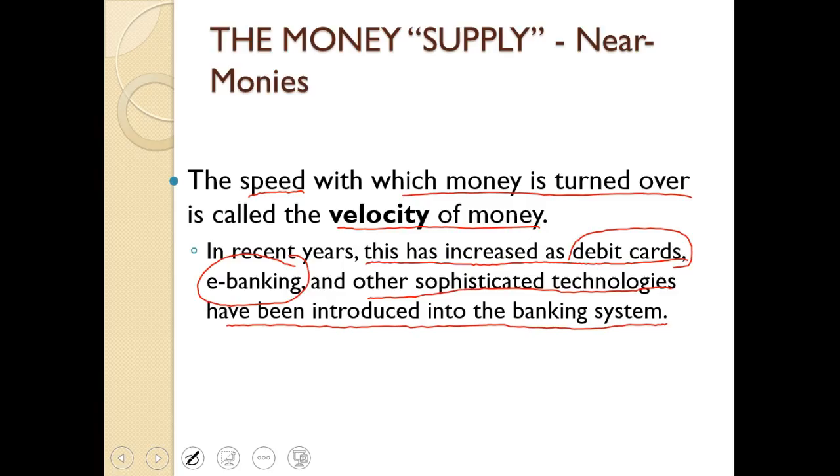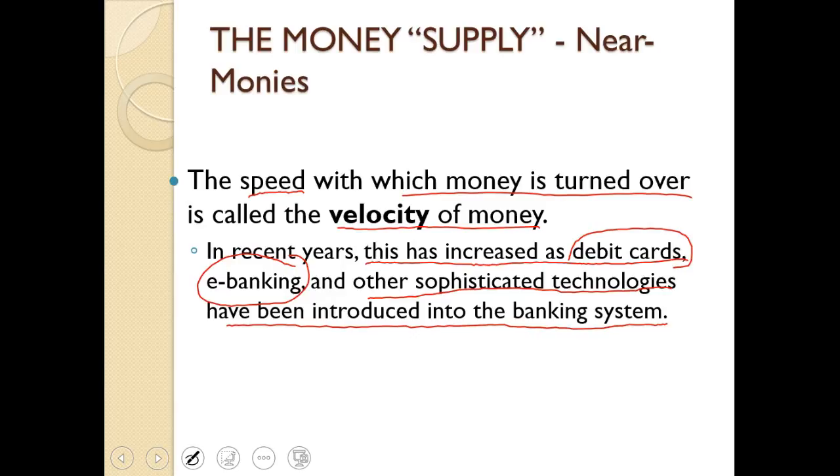So before, the velocity of money was often restricted because whenever you wrote a check, that money stayed floating around until somebody actually cashed that check. Whenever you wrote a check, say for $100, that $100 was not used again until the next person actually cashed that check and spent it on something. During the time between writing and cashing the check, that money could no longer be used. It just was floating there, and that slowed the velocity of money.